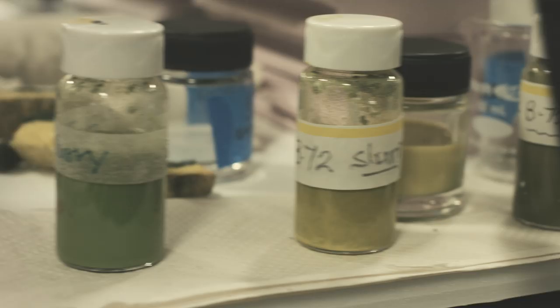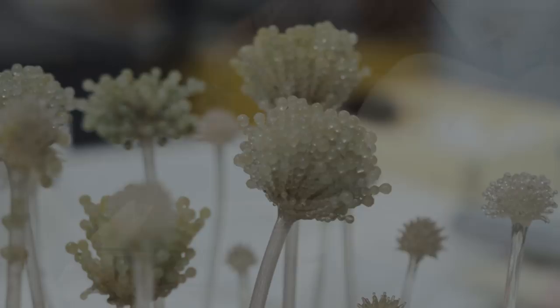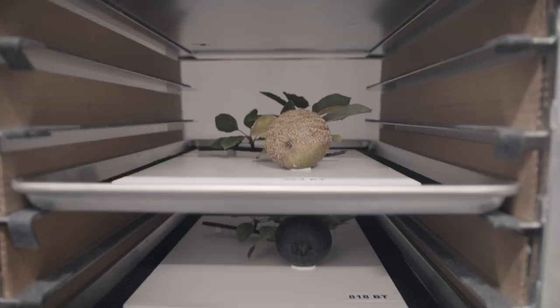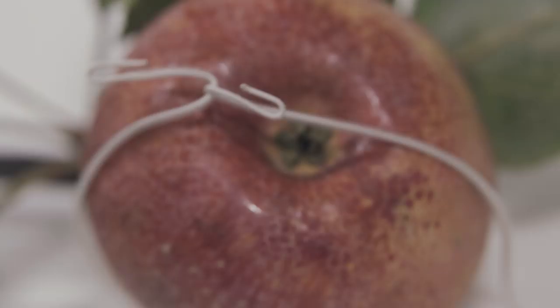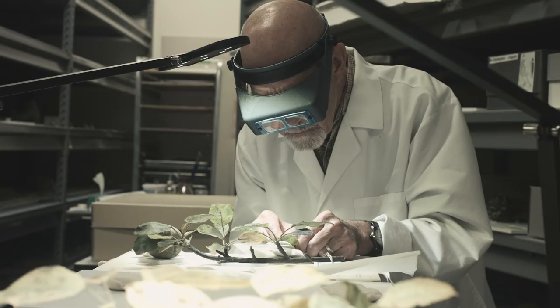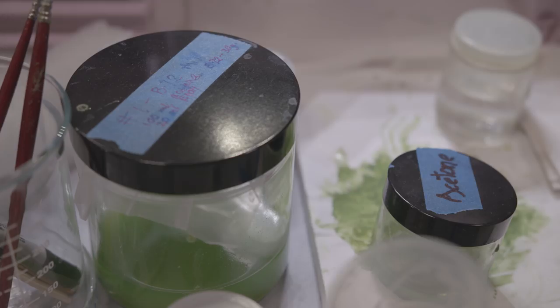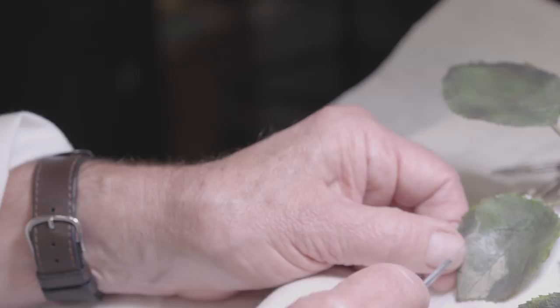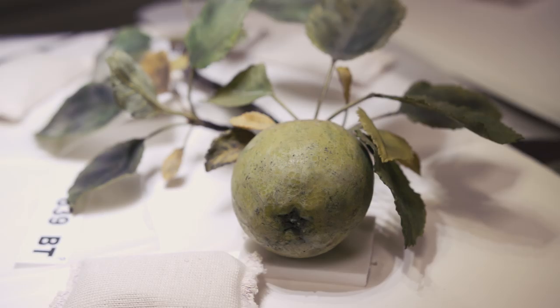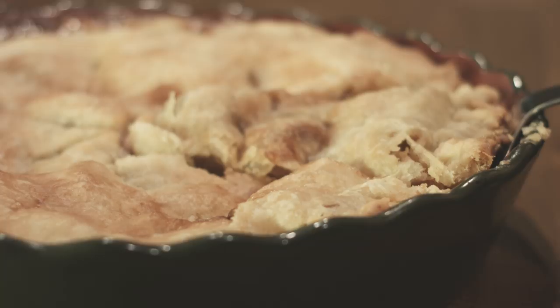These models are part of an experimental series with Rudolf Blaschka, where he was using different techniques and different classes. In some cases, the glass had a kind of effervescence on the surface of the apple, and so each of these was cleaned to remove that powdery coating. Then they were painted and touched up so that they are really the apple of our eye — we can look at them and appreciate them as objects that are both the model, and they remind us of apple pie and candy apples and all those wonderful things.